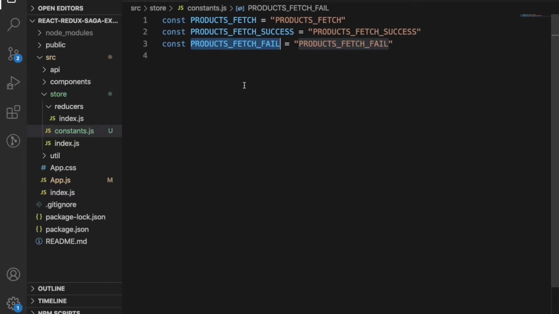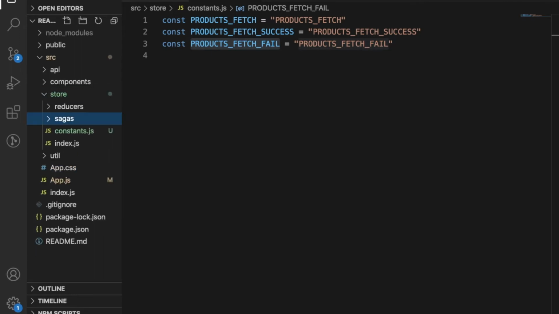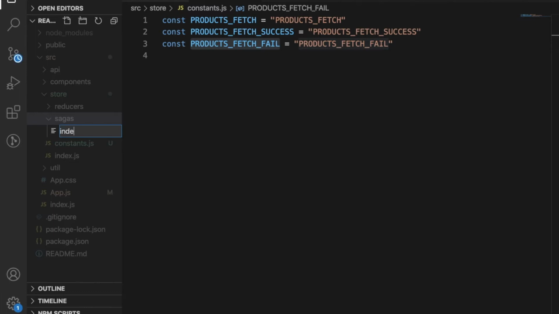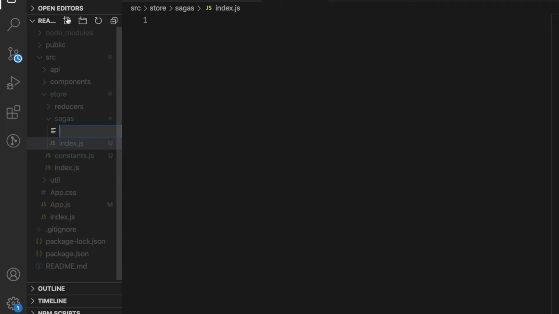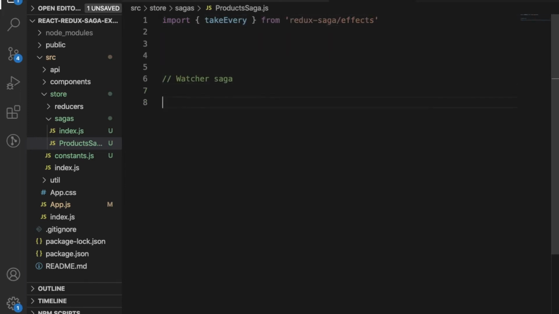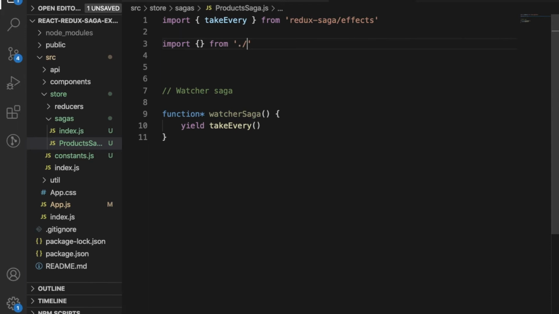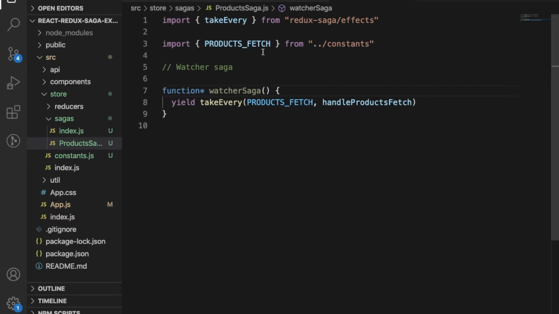Now let's go ahead and create our Saga. So inside store, this index will carry the root Saga. We'll be having products Saga. A watcher Saga watches for this particular type of action.